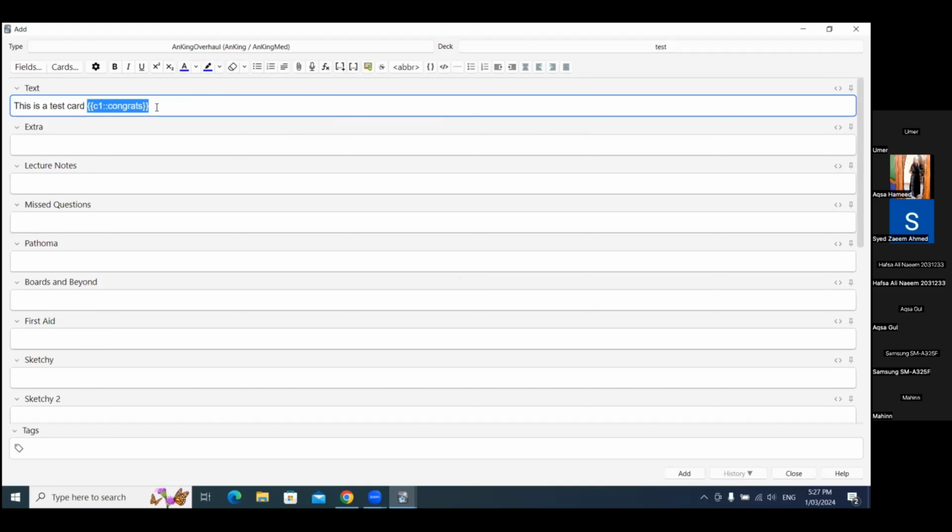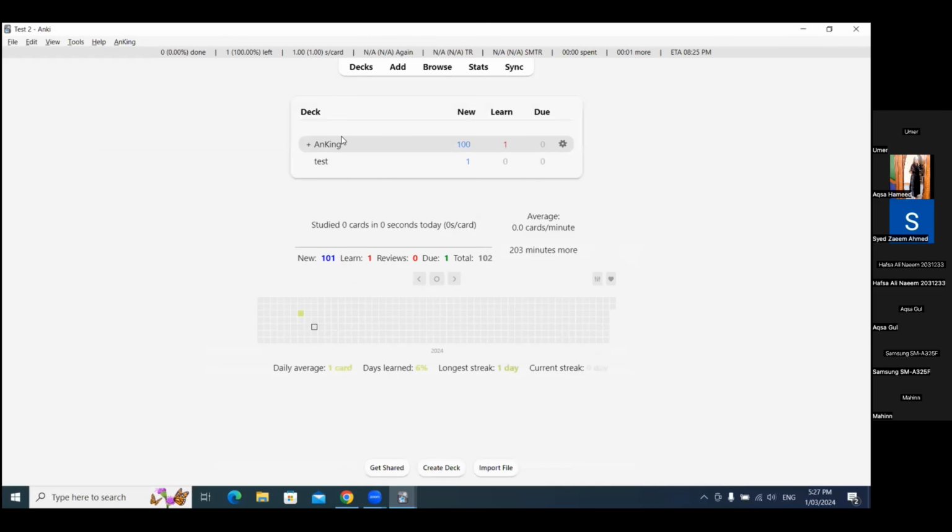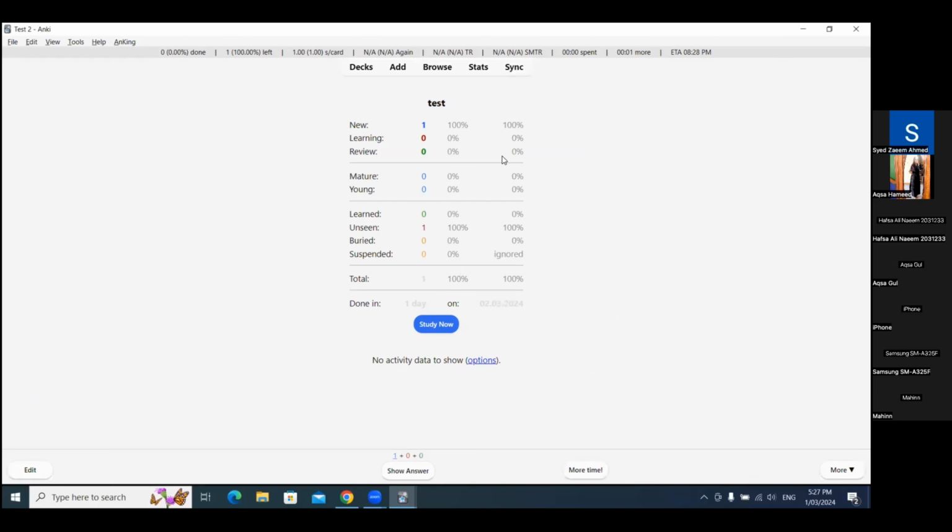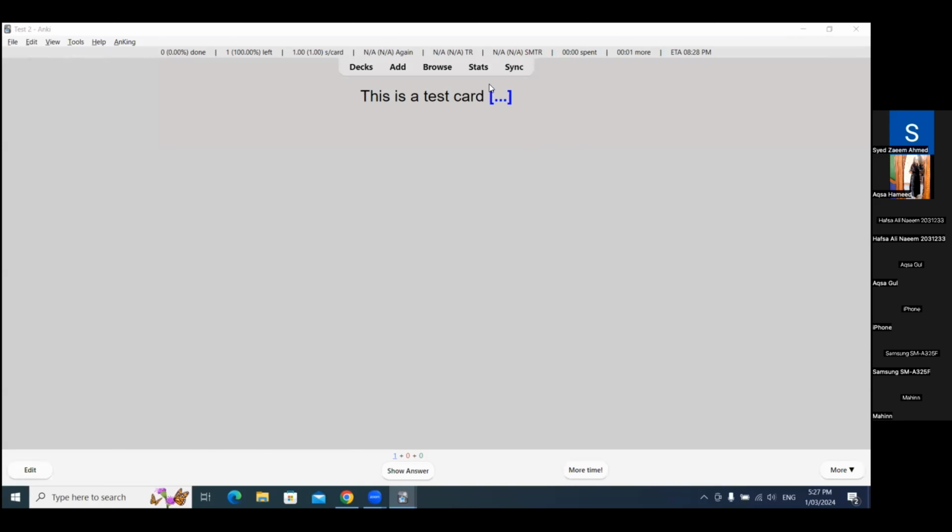This is a close. Now, I'll just show you what it looks like so that it makes a bit more sense. So this is what it looks like. This close has been hidden and I can show it then. But this is essentially what a close card looks like.